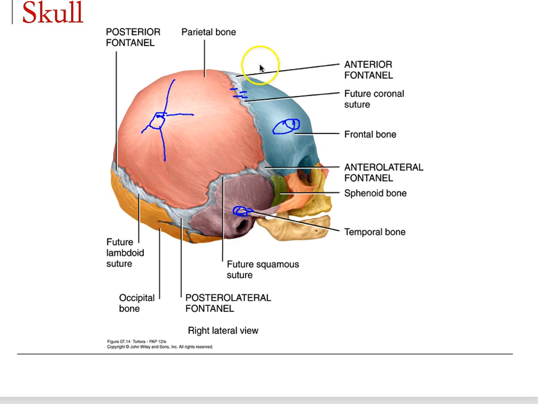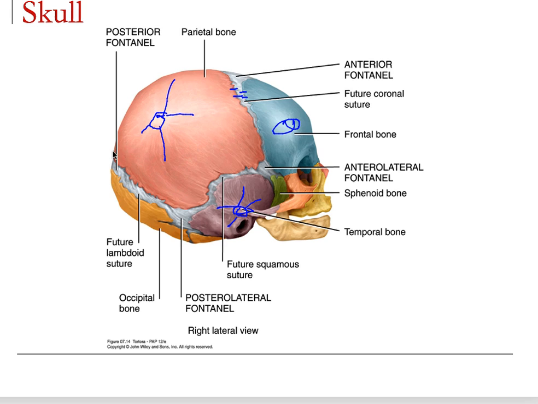So that would be the anterior fontanelle. And at birth, if you've ever touched a baby's skull, you know it's really soft on top. Okay? Posterior fontanelle here. Future squamous suture here. And this is the posterior lateral fontanelle. And what this really means is you want to understand the idea that these bones are growing towards one another and they're moving away from soft tissue into hard calcified tissue. And that's a pretty good place for us to stop here.